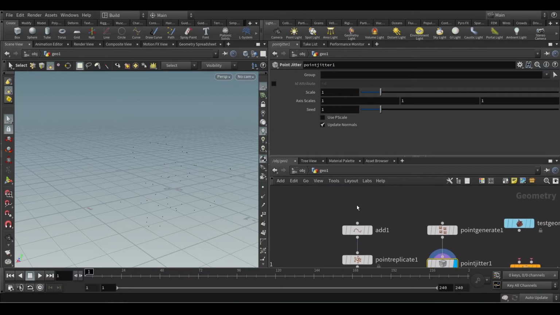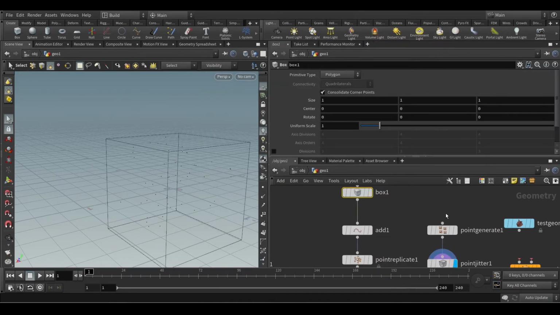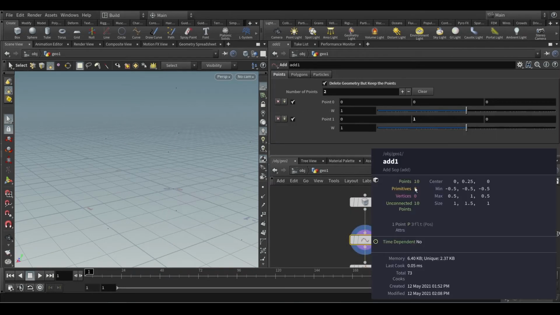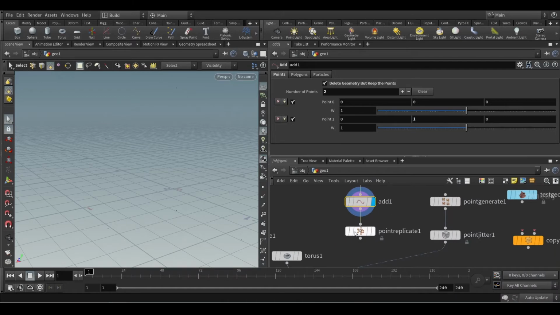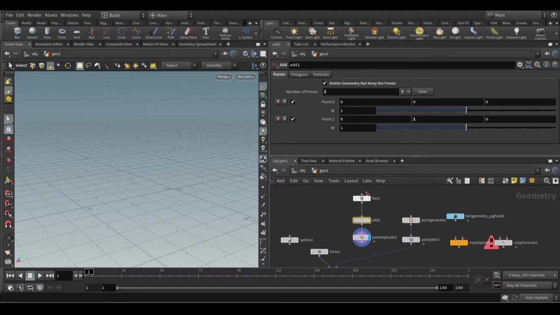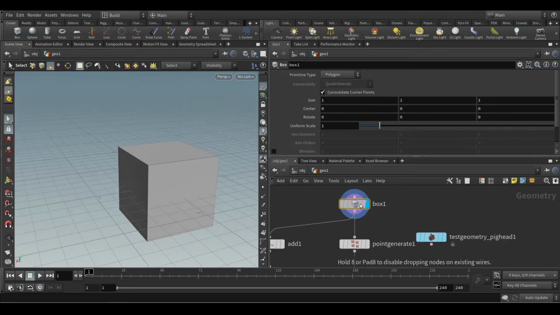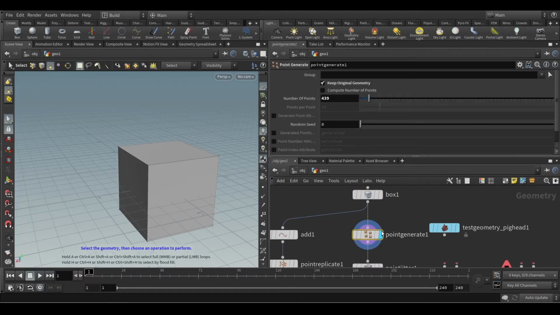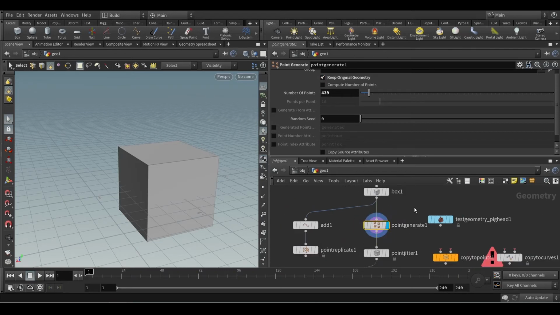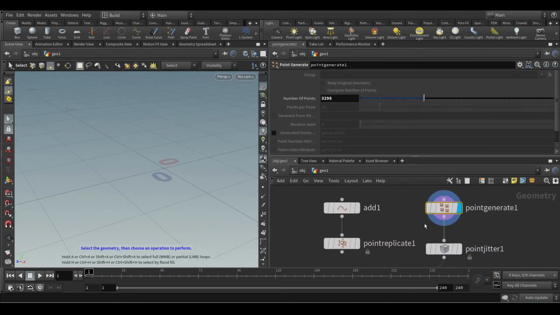Okay, so it doesn't mean it has to start with this. You can also start with a box. Since it has an upper connection, you can connect something up. Here you have 8 plus 2, 10, and 10 into 10, so it'll be 100. So 100, right? So you can connect upwards. That's what I want to say. So you can also connect the box and point integrate. You can say that I keep it or not keep it. Basically it generates points for you, right? So I'll delete that. So that's the point generator.